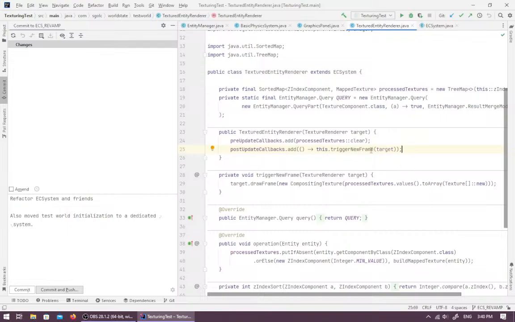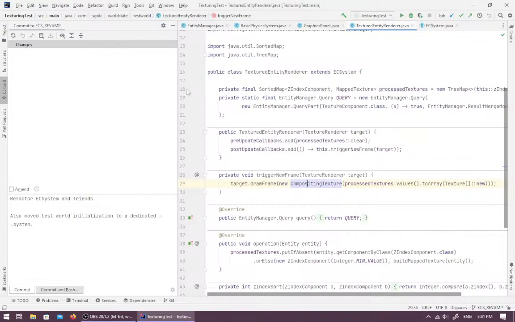Yeah, it's trigger new frame to the target, because at some point we call target draw frame. So this needs to be a separate object that can't be modified. Like all the references here need to remain independent after the command finishes.